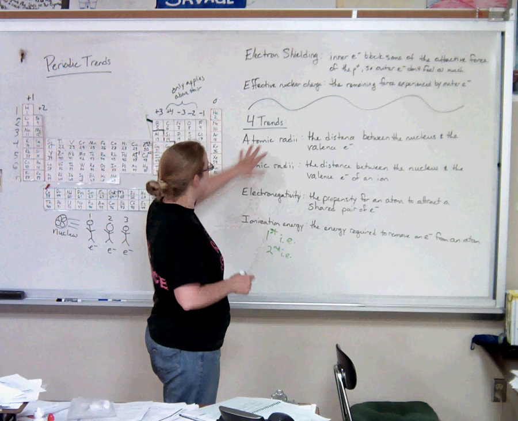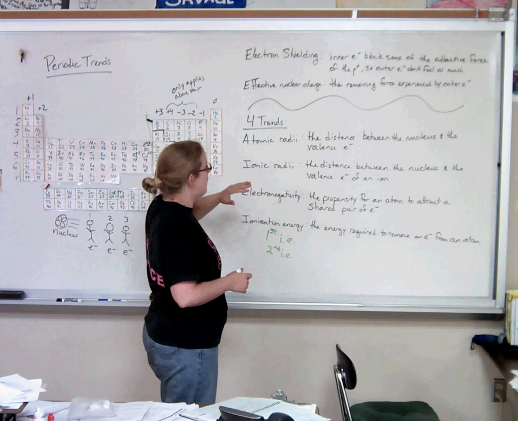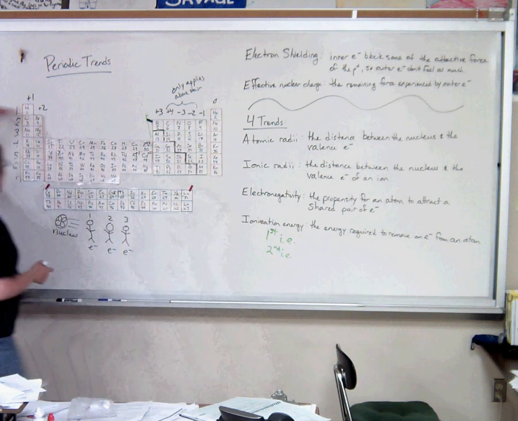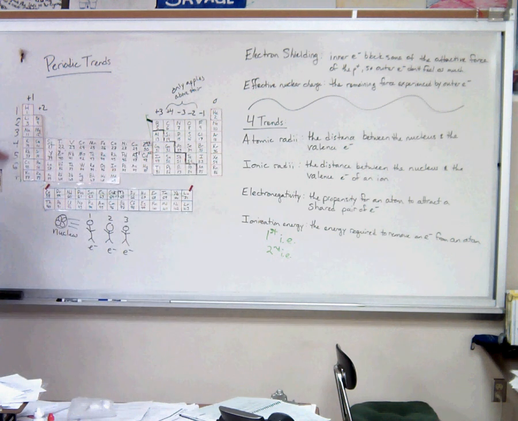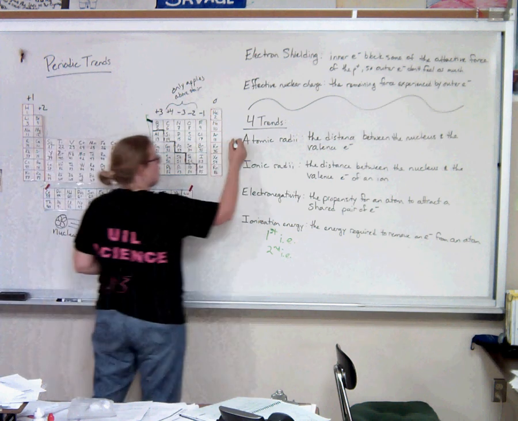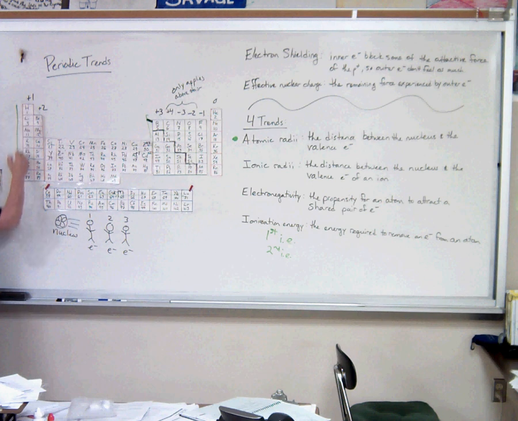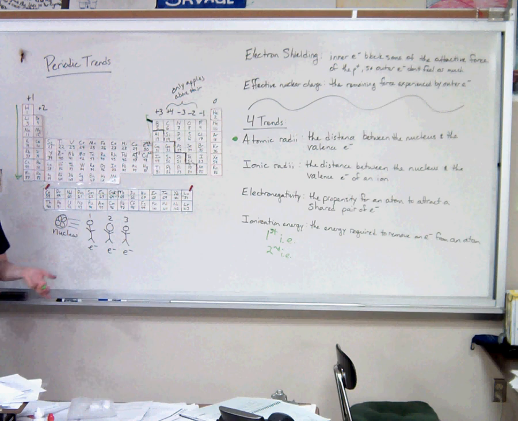Okay, let's talk about how these things will be affected. So atomic radius, as you go from hydrogen to lithium to sodium to potassium to rubidium, you are adding energy levels. So therefore, atomic radius is going to increase. I'm actually going to erase this. The atomic radius, which will be done in green, is going to increase as you go down the periodic table, meaning that francium is bigger than hydrogen. This makes a lot of sense. Now, how about as you go across the periodic table?